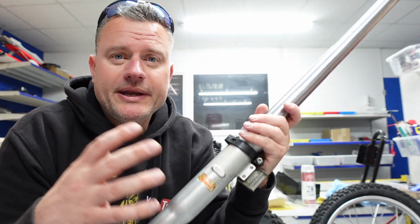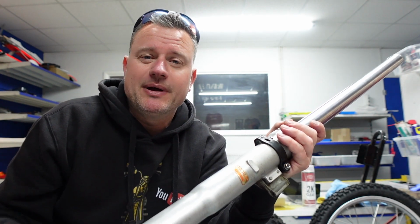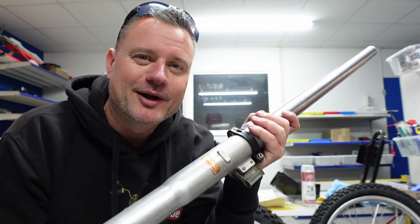So all I need to do to these really is blast clean them and we're going to put some protector on them, and hopefully these will look like new. So join me in part 4 where we start to put bits back on the bike, starting with the engine.